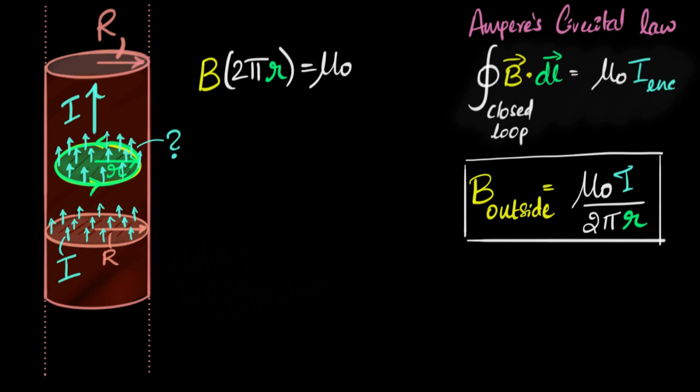One assumption that we can do, we can assume that current is uniformly distributed over the entire area. You can assume uniform current distribution. So we're assuming that per square meter, or per centimeter square, the current will remain exactly the same. So uniform distribution. Given that we're dealing with uniform distribution, given you know that in this area the current is i, can you pause the video and think about how much will be the current through this much area?